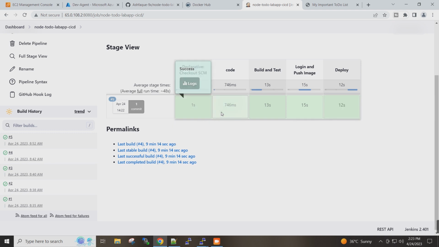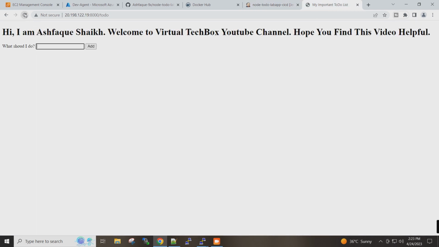So all my four stages executed successfully, and I'm able to browse my application.